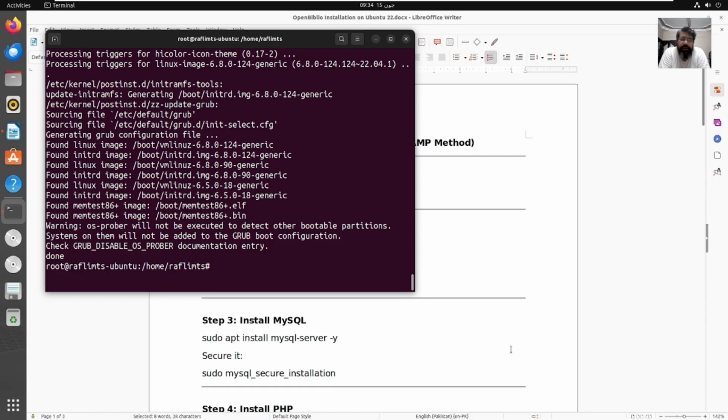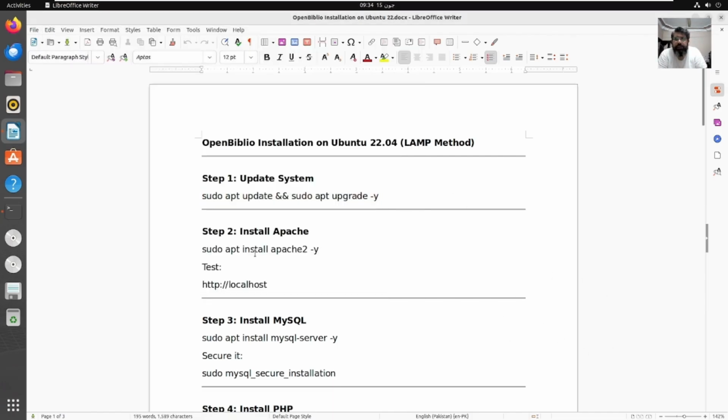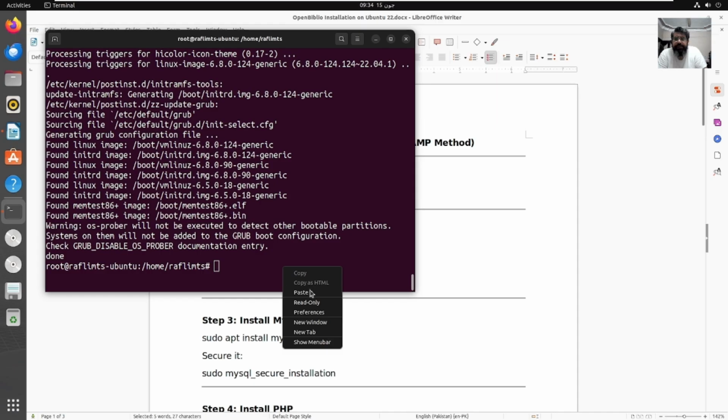Okay, so it has updated and upgraded, and now let us install the Apache 2. Copy, paste here.